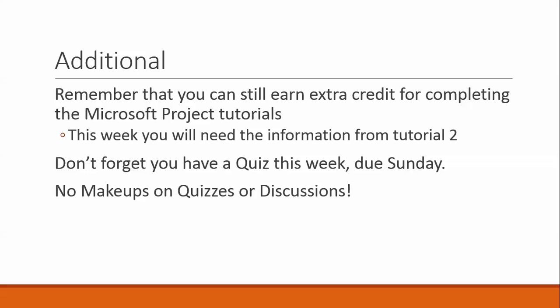You can still earn extra credit for finishing those project tutorials. This week you need the information from tutorial number 2. Just like last week, you needed tutorial number 2, so that's what you're doing this week. But you've got 3 tutorials out there, and I'm giving you 5 points for each one. So if you need a little extra credit or you want to earn a little extra credit, don't hesitate to get those done. Don't forget to get your quiz done by Sunday, and there's no makeups for quizzes or discussions. They need to be done this week.